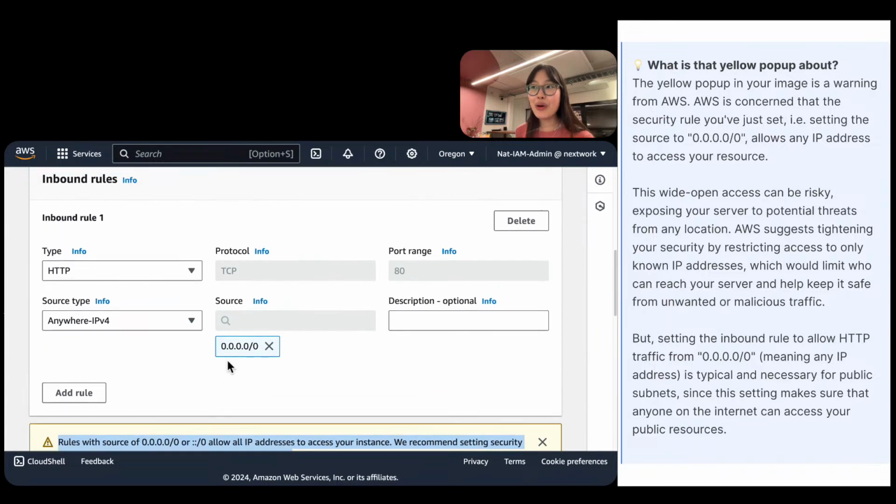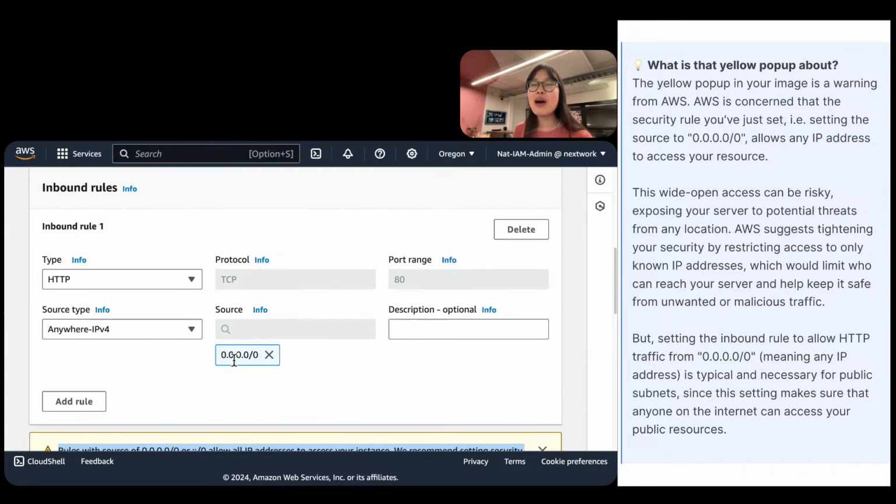Because if you're going to allow the traffic here, you're allowing all traffic coming from the internet. It's a bit risky. What if there's some traffic with evil intents trying to access your resource? It's AWS saying basically that this is a bit too open of a range of addresses to accept.